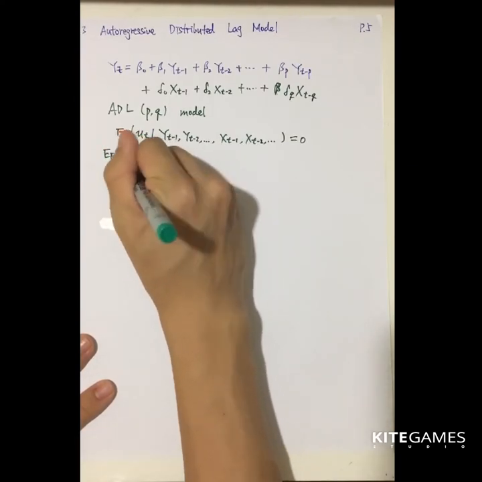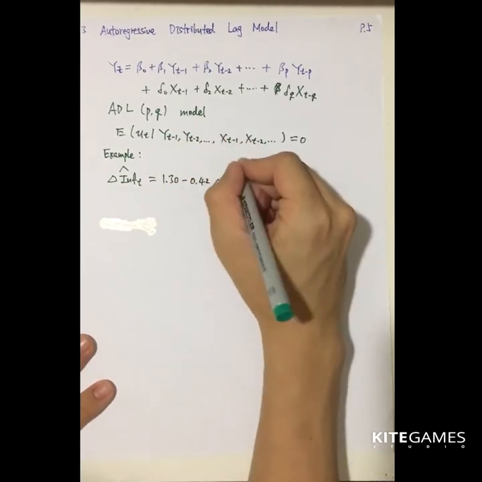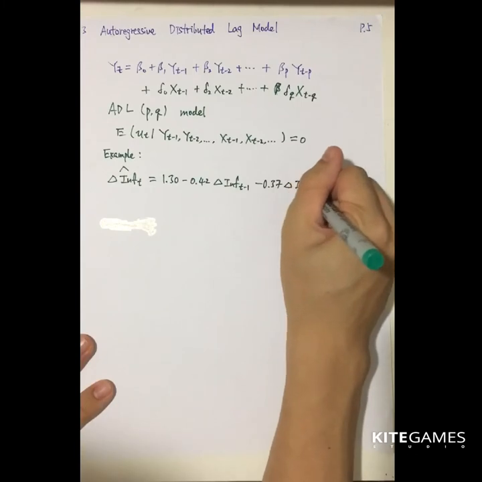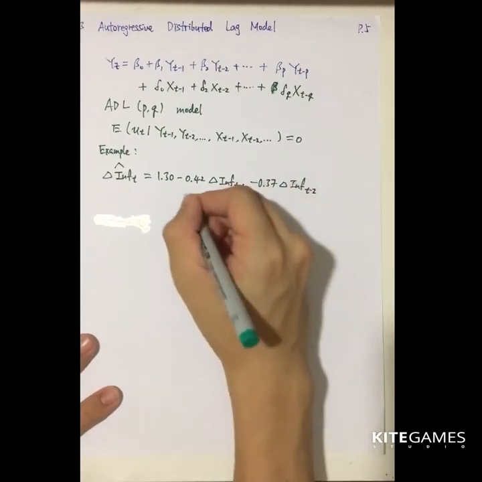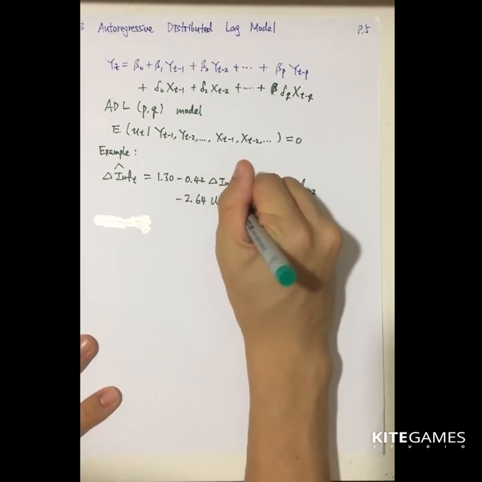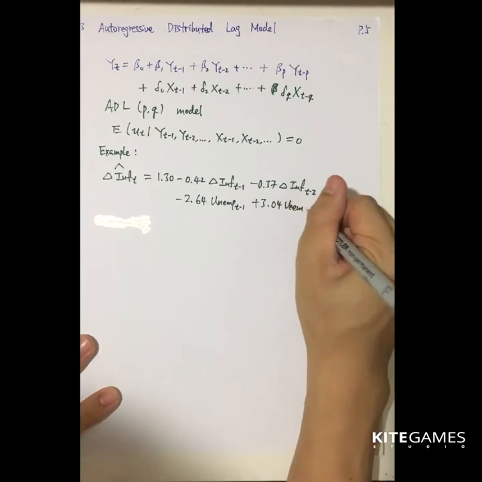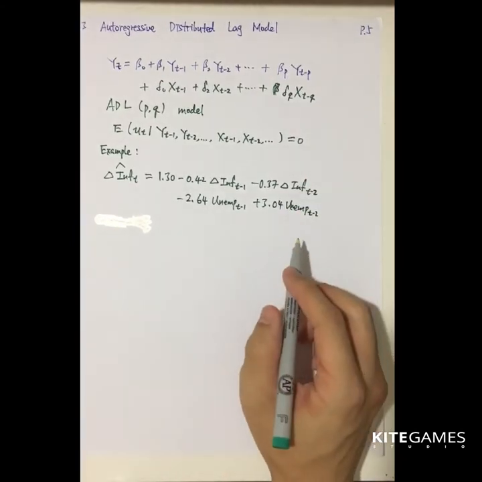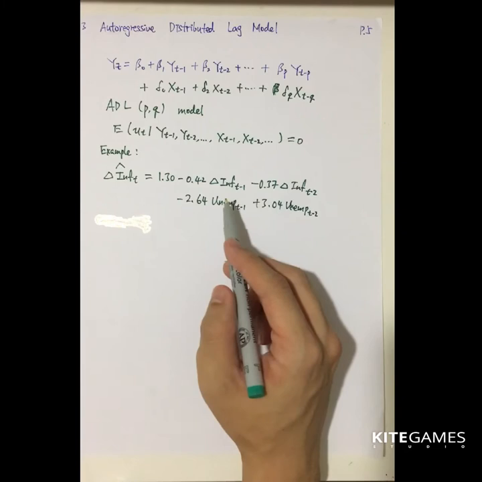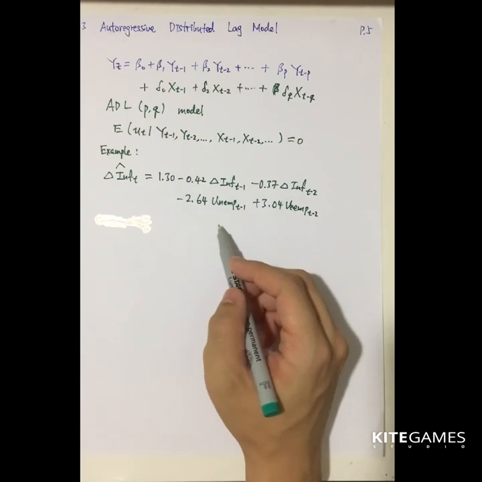So they can rewrite the Phillips curve as the following: the change in inflation at time t is equal to some value minus the inflation rate at one period before, minus the inflation rate at the second period before, and you still need to regret the function as the unemployment. This is some kind of previous results drawn by some economists. So the inflation rate is some negative relation of previous inflation rate, that means previously the inflation rate may be very high.